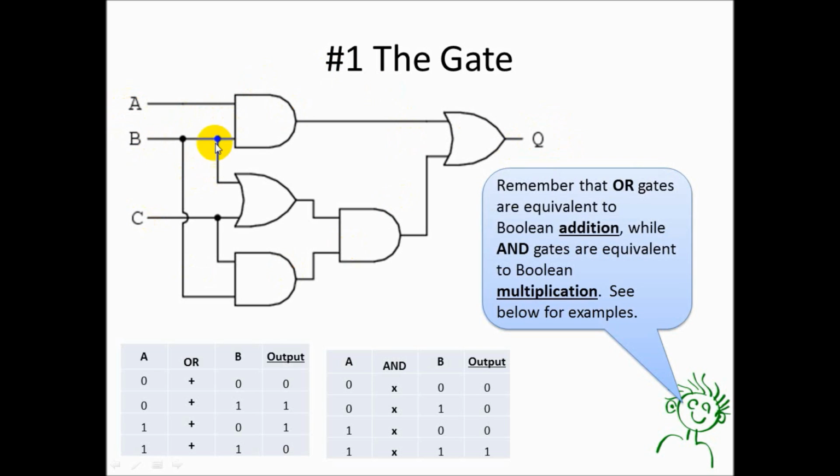So A and B. You're going to write the result on the output line, A dot B. I want you to break it up into levels. This is the first level of the gate. This is the second level of the gate, and this is the final level of the gate. Look at the connection. B also feeds into this AND. B feeds into this OR with C. And you'll notice that little loop there. That's a jump, so it's not connecting with that circuit at all.